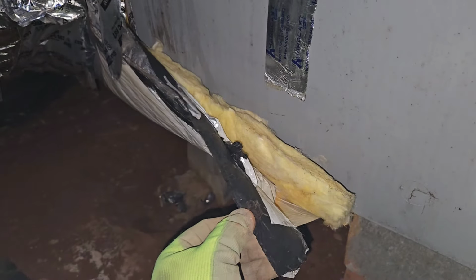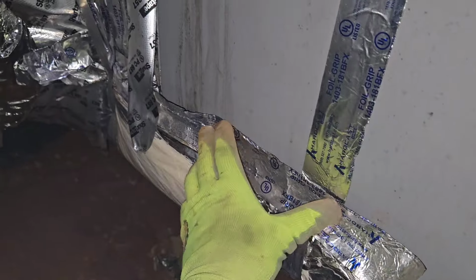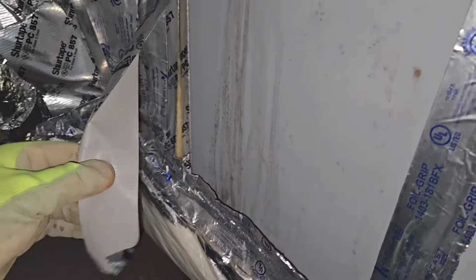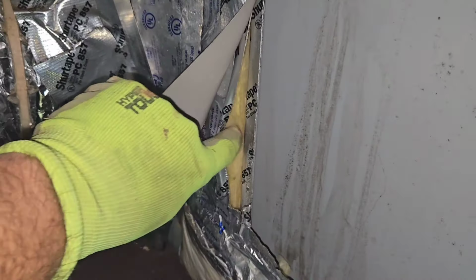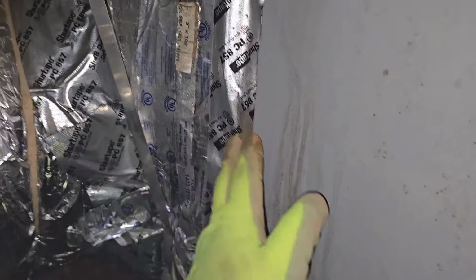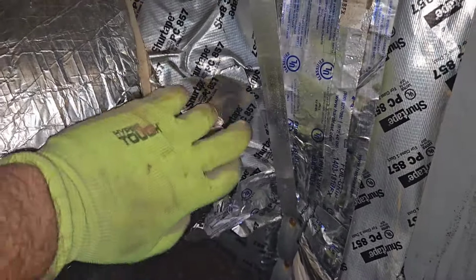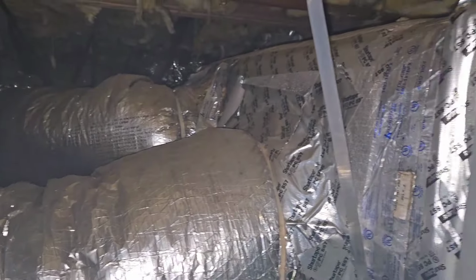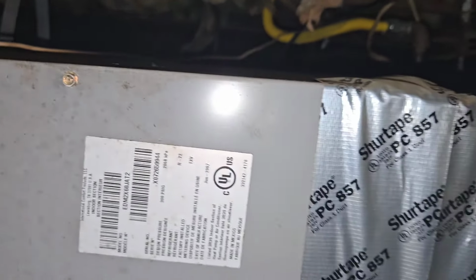But you can see they put tape on here. And if you get moisture, it starts to peel off. And then you get all that stuff, the fungus spores, all that stuff, dust, humidity, you gotta get into your living space. That musky smell, and you're trying to figure out what in the world is causing that. You can see the fungal growth on the actual HVAC system.